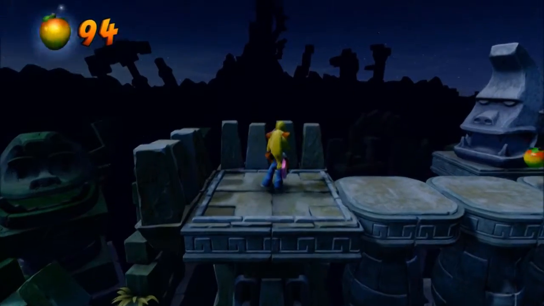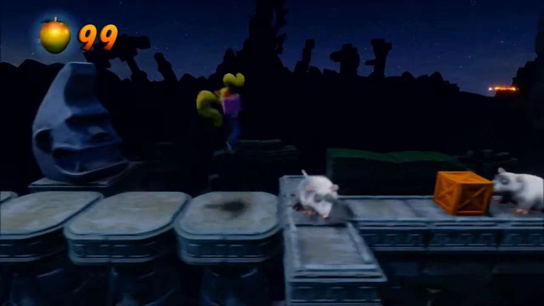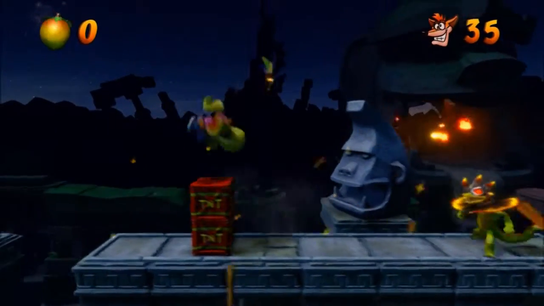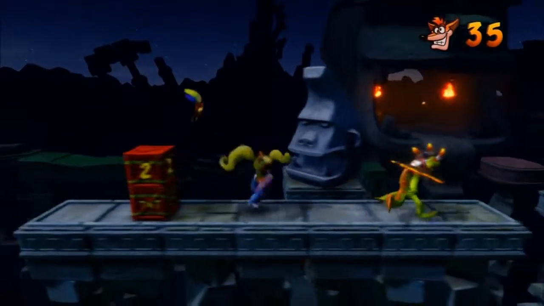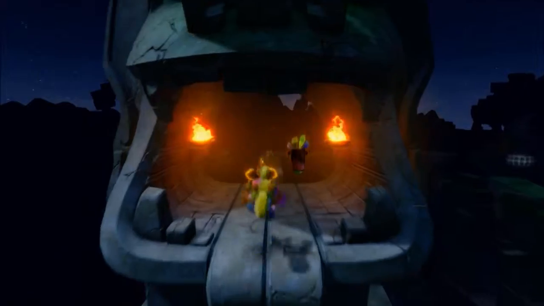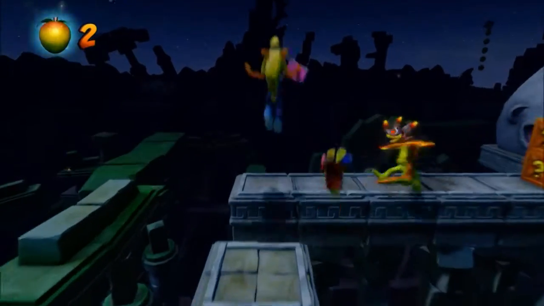Oh, there's the third island off in the background. So we are at the Wampa Islands then. We are definitely in Australia. So why are there gorillas here? I mean, I guess one could say maybe Cortex kidnapped, like, captured the gorillas. Because they are somewhat robotic, but at the same time, what's with the gorilla statues then?